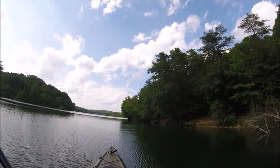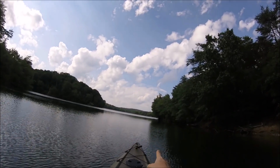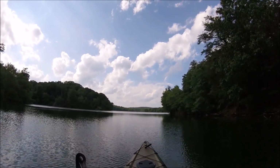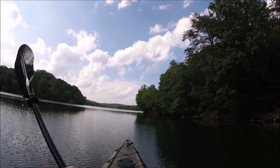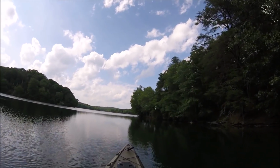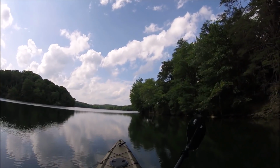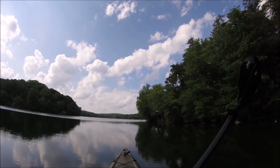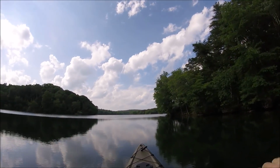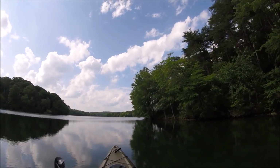So we're heading back out to do what we had just discussed. We got to go out here and around this bend, and I know this looks like the bend to the main channel, but it is not. It's kind of deceiving. We've got a little bit more of a paddle than that just to get out to the main channel, and then we have to paddle downstream for, I don't know, several hundred yards, and then that'll put us to the mouth of that cove, and then we have to paddle all the way back into the back of that cove to where we just were. So let's get around this point here.